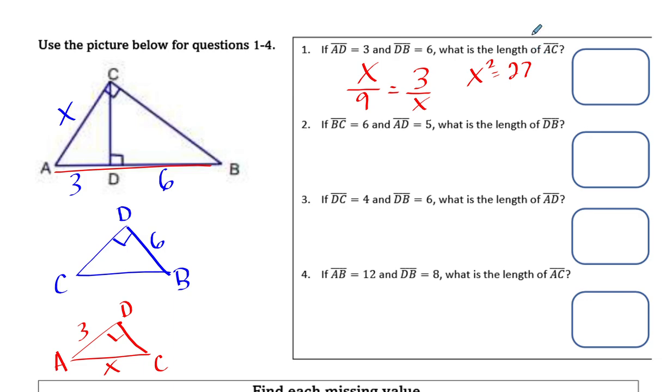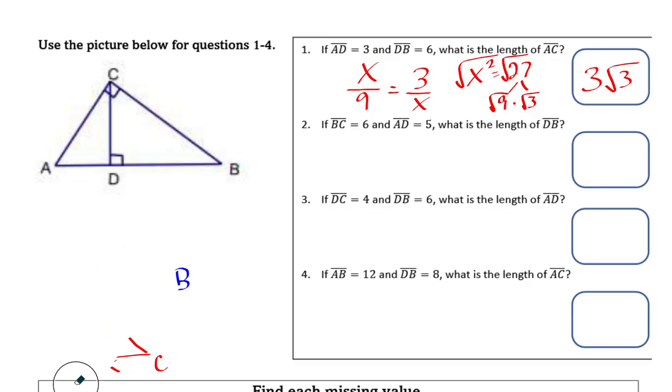We are not going to write decimals as answers here. We're going to write simplified radicals. So we want to think about what perfect square goes into 27. That's 9 and 3. So we're going to take the square root of both of those. Really, we're imagining taking the square root of both sides. The square root of 27 splits into the square root of 9 times the square root of 3. The square root of 9 is 3. The square root of 3 doesn't simplify. Just going to say it's radical 3. This is the process that you want to do each time. You want to reorient these triangles to figure out what corresponding sides you have.